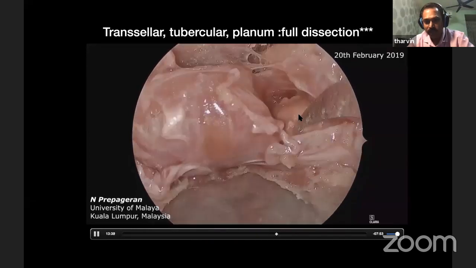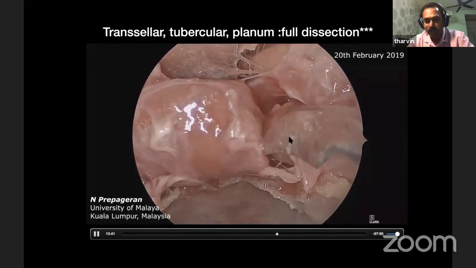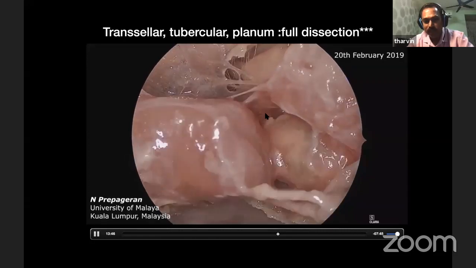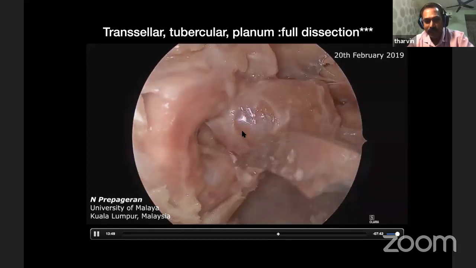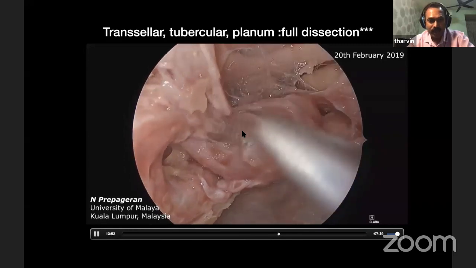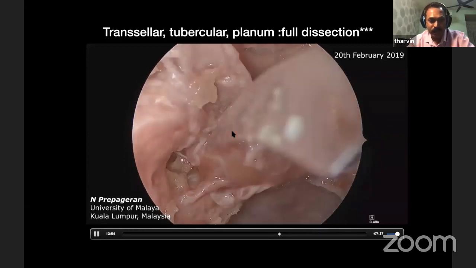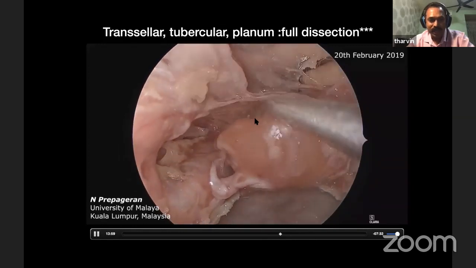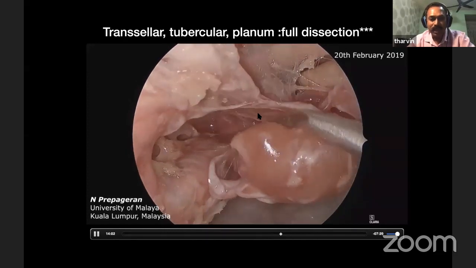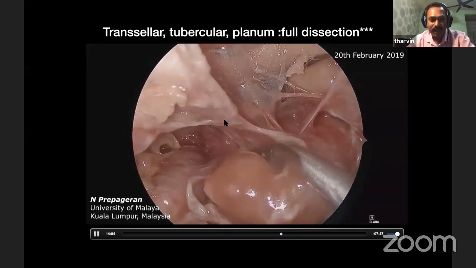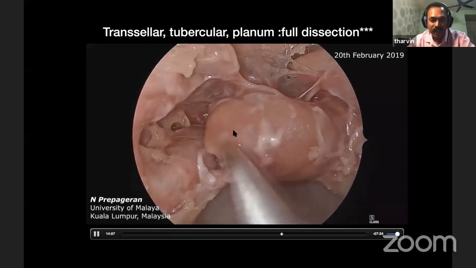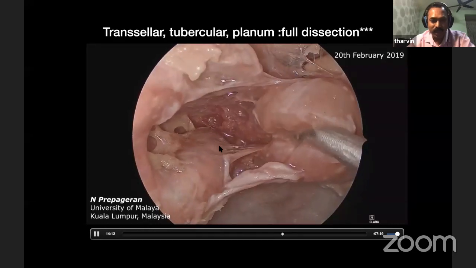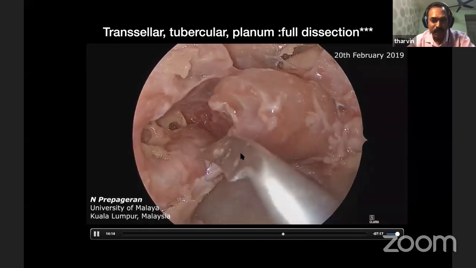The carotid artery, and dissect it without touching the carotid artery, and then you can see the superior hypophyseal artery coming into view here, and then the same thing that we do on this side as well. We dissect the pituitary gland from the carotid artery on the right side, make sure we don't touch the artery accidentally, and we can easily identify the superior hypophyseal, and now identify the inferior hypophyseal artery as well. That's the carotid artery, and you can see the inferior hypophyseal coming into view.